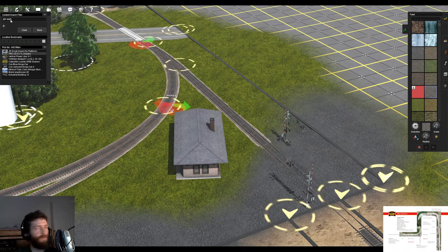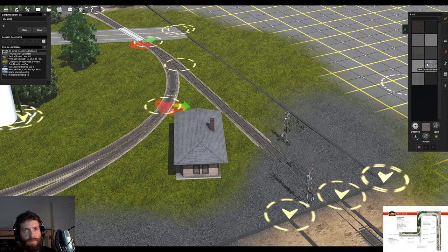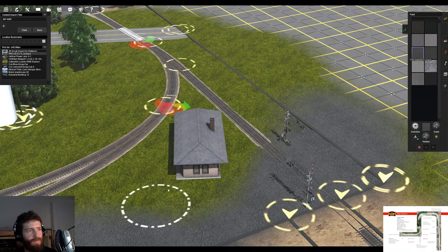One small point, those cantilever lights, none of the crossings on the layout have gates. Oh, okay.